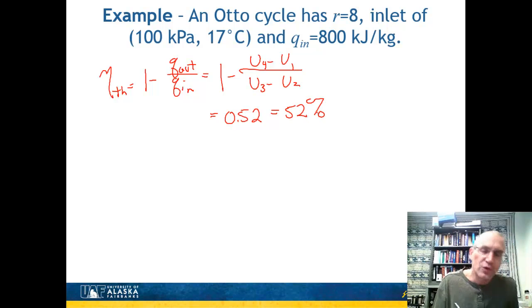Okay. So contrast that to the other one, which had 56%, so about 4% different. Not dramatic, but I'll tell you what, in terms of engine designers these days, they care a lot about 4%. And so this is going to give us a much more accurate answer, a little bit more work, a whole lot of looking up values in A17 and interpolating the values. But other than that, it's pretty straightforward.